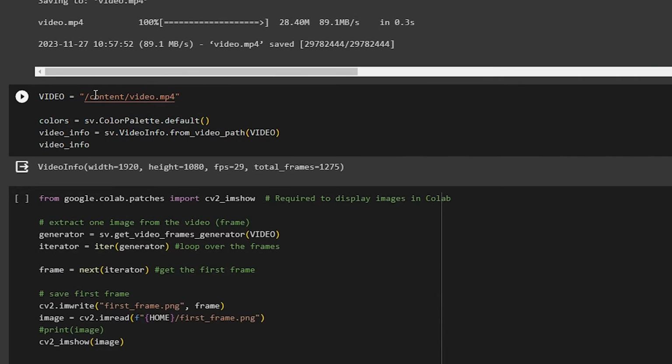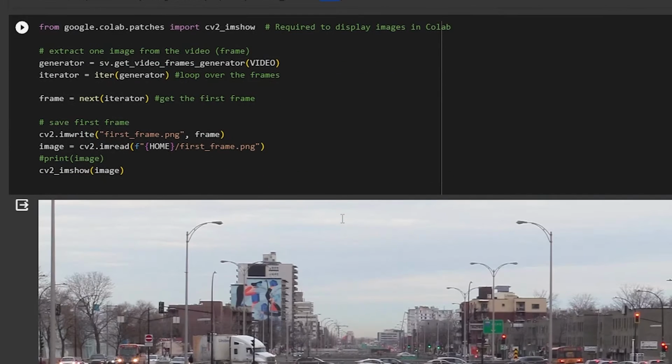my code. You can put the colors, you can put the video over here, get the video info that you have and know the width and the height, the frames per second, and how many frames are inside this video. But note here, if you're going to use your own video, I would recommend that the video be small, because I tried to use a bigger video of 180 megabytes. For some reason it didn't work. I don't know why. I think it has something to do with RAM, or there might be a certain limitation in Google Colab.